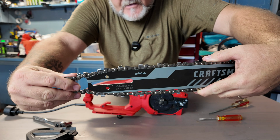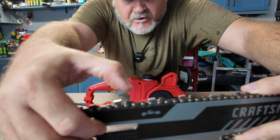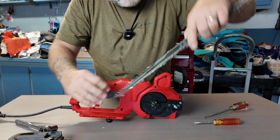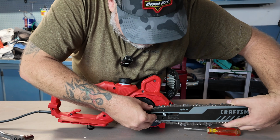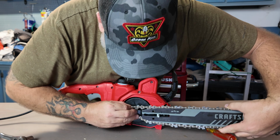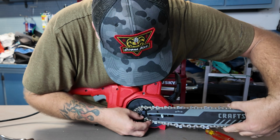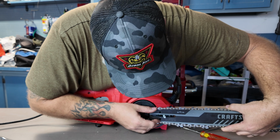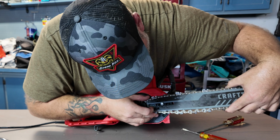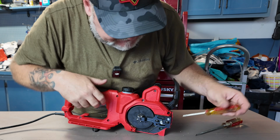okay, we have the chain on there, it's going the right direction, the teeth are the right direction, they're sharp on the front. Everything looks good. Then we have to try to put it back on here. Now, if you're having a problem and this isn't lining up, when you go to put this back on there, you say, well, that little spot that's supposed to be in there is not there. Okay, no problem. Then that means we just need to back it up.